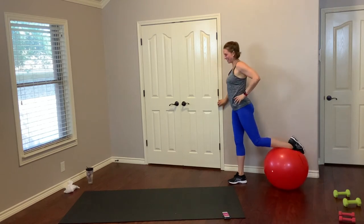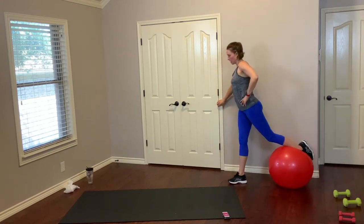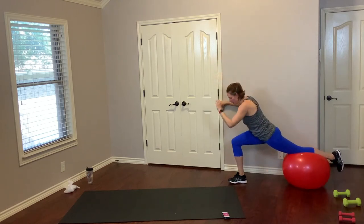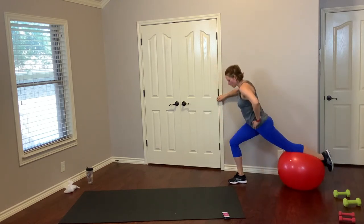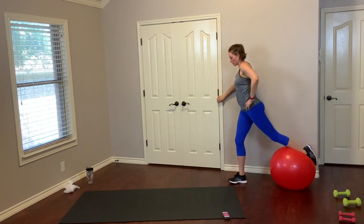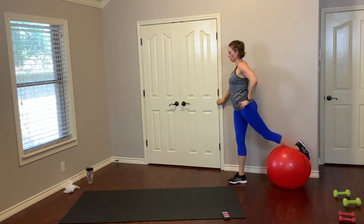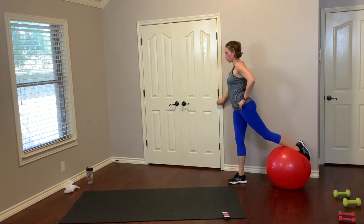Knee and ankle stacked. Pushing through that heel. Squeeze the glutes at the top. That's really where you get a lot of difference. Within that squeeze, keep the crown of the head up toward the ceiling. Breathe.